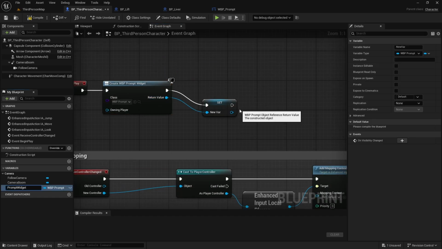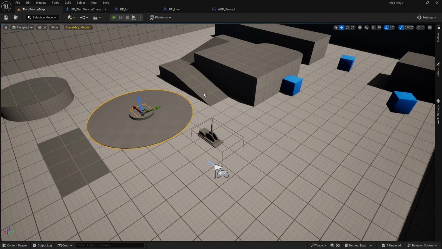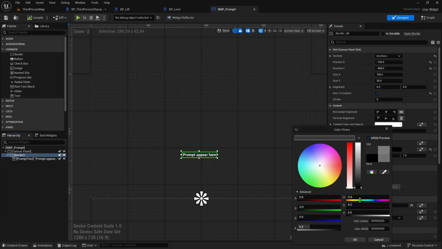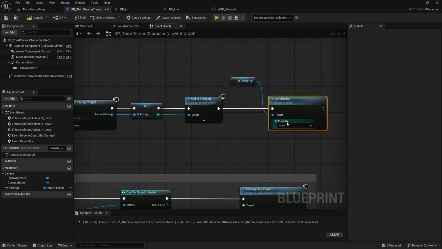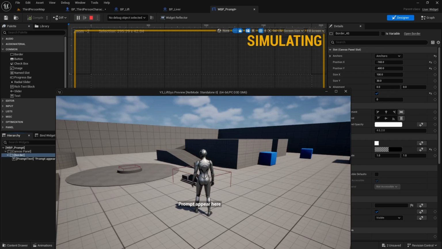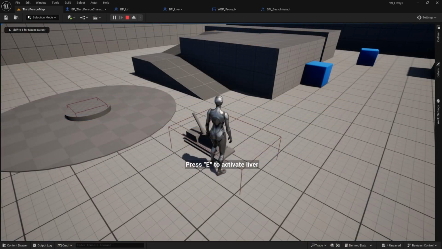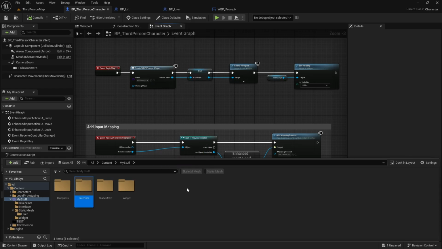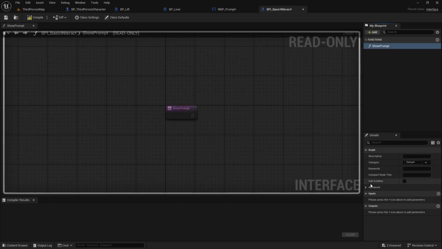Let's create the widget and add it in viewport. If I play it now then it would look like this. Also make it full black and let's make it hidden by default. Now we need a way for lever blueprint to tell third person character to show this widget when player overlaps this box collision. Also to change the text to a new one that lever blueprint sends. For that I will use interface. So let's create one. This interface's job is to hold function which handles common interaction between blueprints.